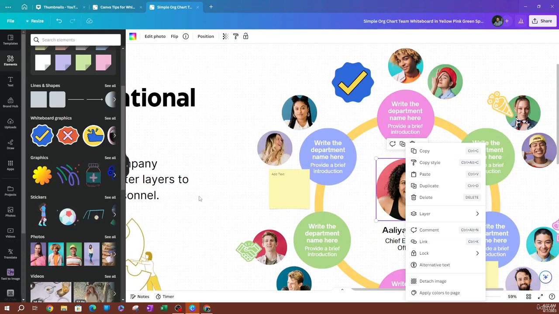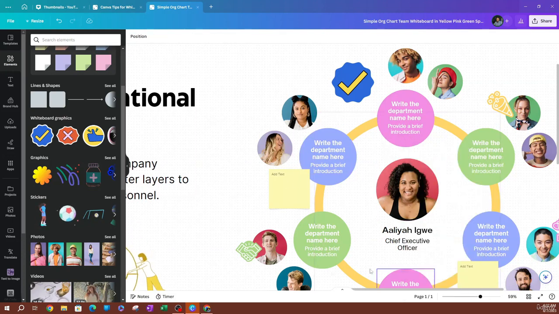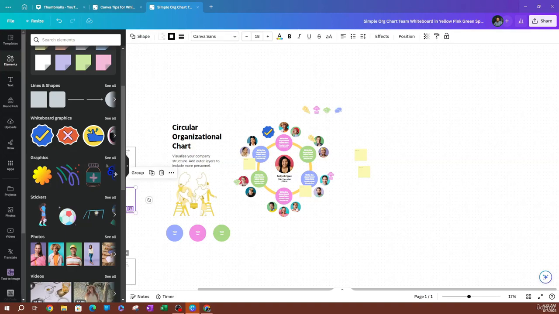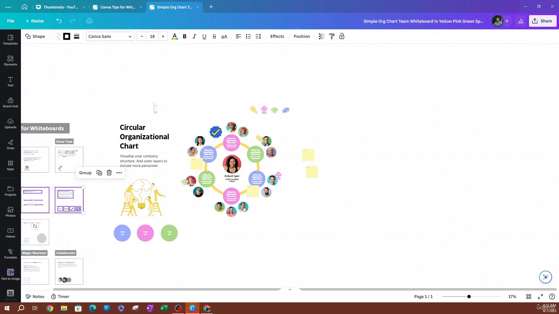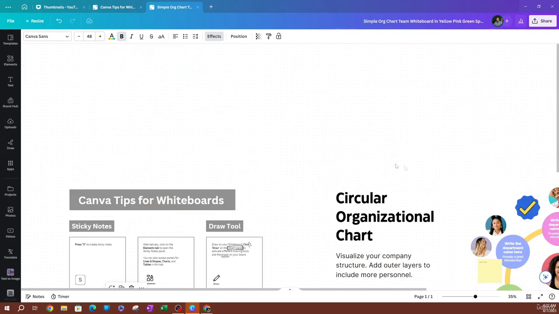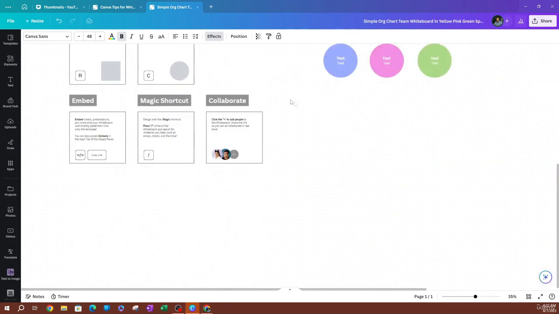So moving on to the text that's over here on the left side, I'm going to go ahead and zoom out, and the text is the same thing here. Let me go ahead and zoom out of this. All right, cool. Now you are going to be able to do the same thing. You can edit the text, you can move things around, you can rotate these squares here that you see on the screen. So many things you can do with these whiteboards.